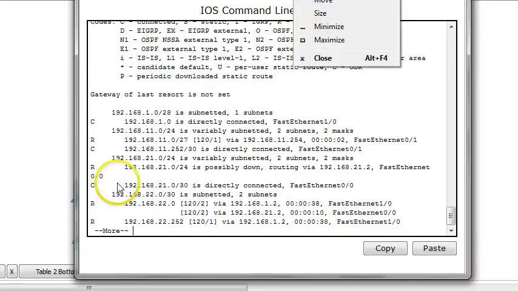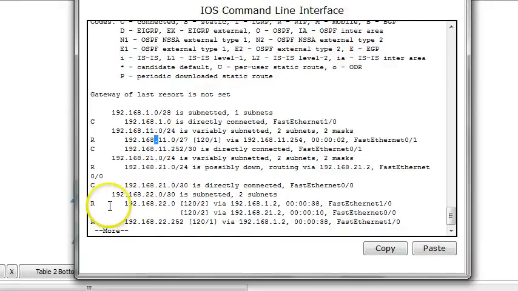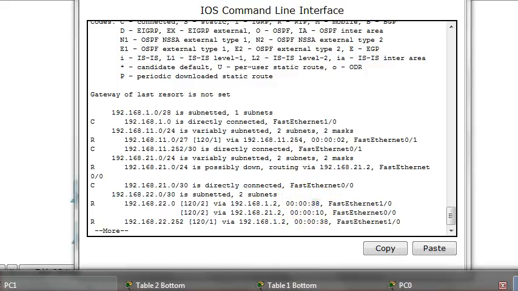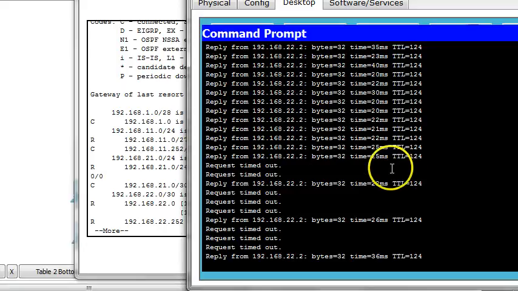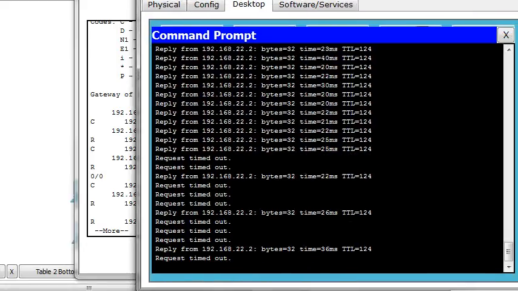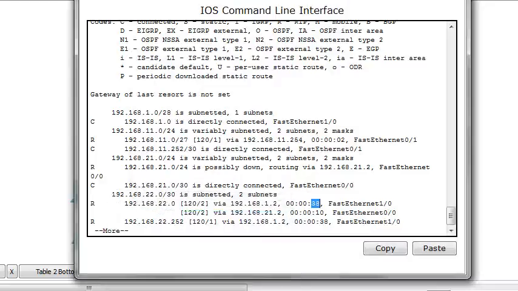Yeah, so it still has the route, it still has the bad route, 22.0. And if you look at this timer here, that's the time since the last update. Since I said we have updates every 25 to 35 seconds, once this gets past 35 seconds, you know you're missing updates. So let's see. Yeah, we're dropping a lot of pings in this case. So sometimes it's going the good way, sometimes it's going the bad way, because the router hasn't yet determined that the bad way is the bad way, if that makes any sense.